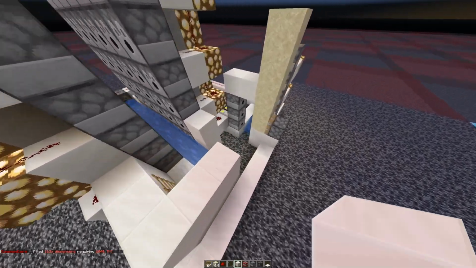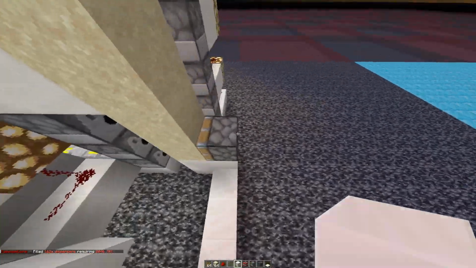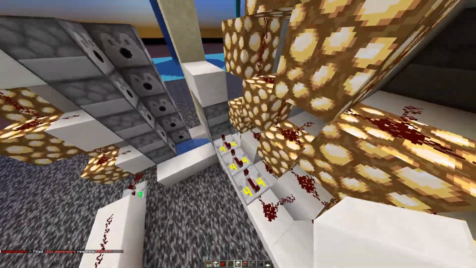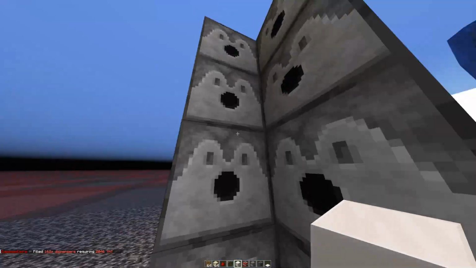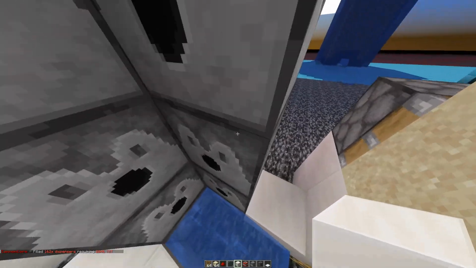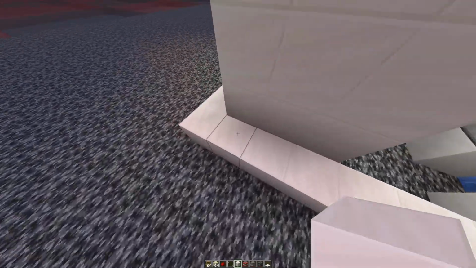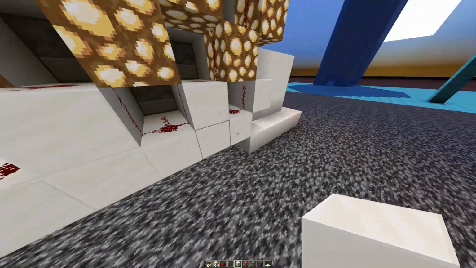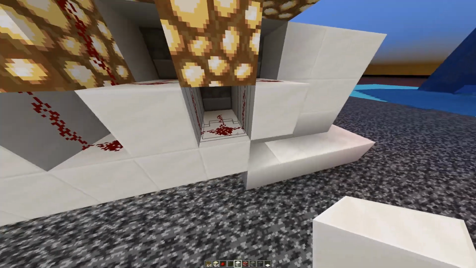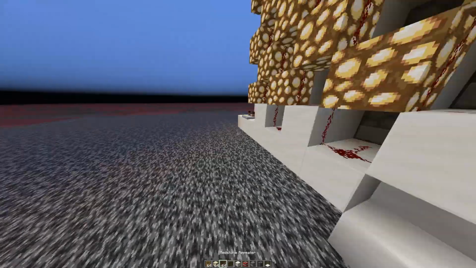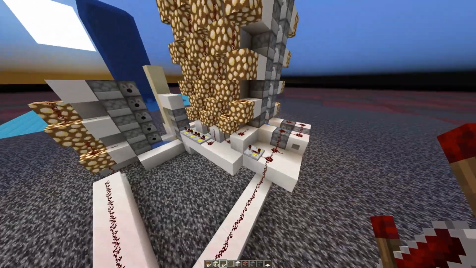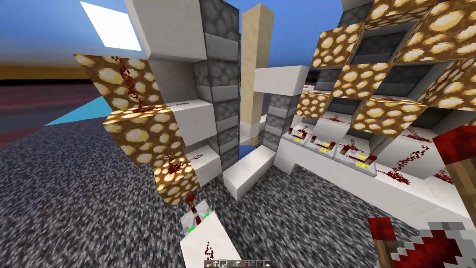Now, all that we have left to do is time out this piston here. So again, 38 redstone ticks between the power here, or this final booster, I should say, and this piston going off. So I've sort of got this line laid out around the back. So we're going to take the redstone from the power instead. So 38 redstone ticks after our final booster.